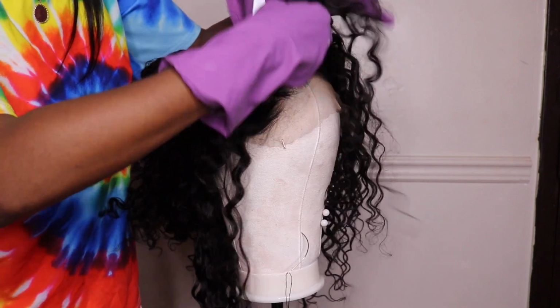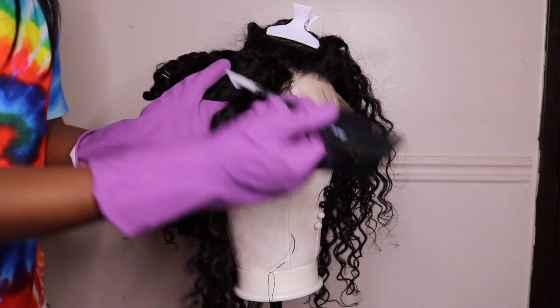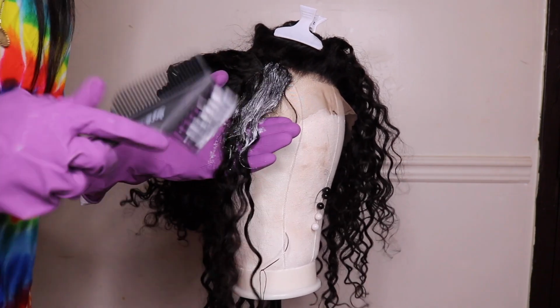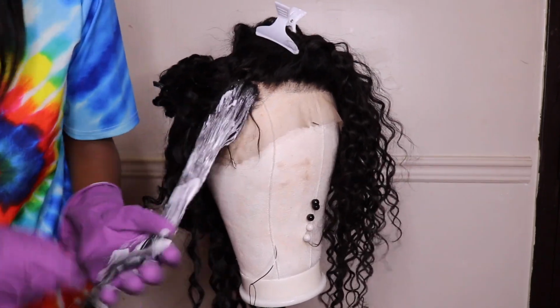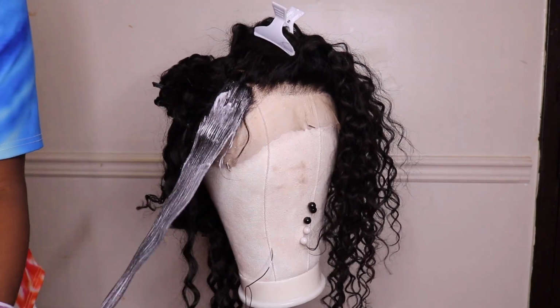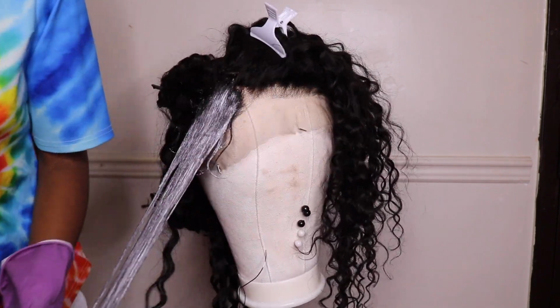So here is what I'm talking about right now. I'm going to start off by doing that blonde streak at the second row. You see the first one down there, we're going to leave that, and then the one on top of that we're going to do. So basically that's how you would do your highlights, every other square. So yeah, you guys can watch. I'm going to explain to you guys when I get to the back section, because I guess that will be easier for you guys to understand what I'm saying.